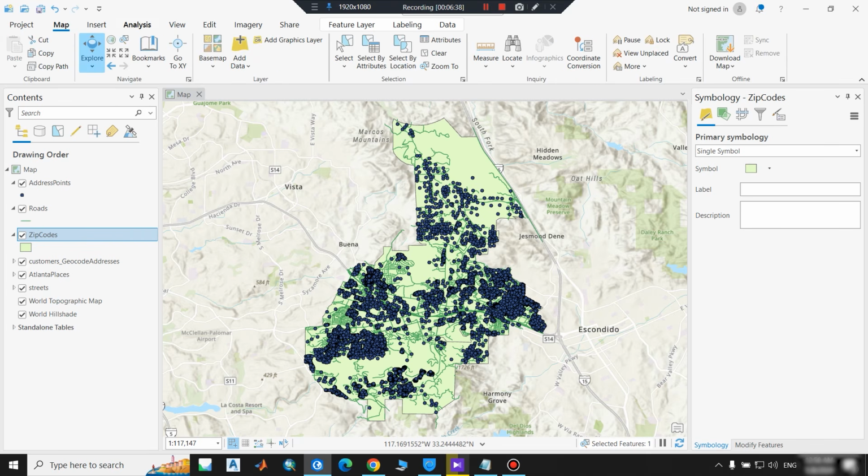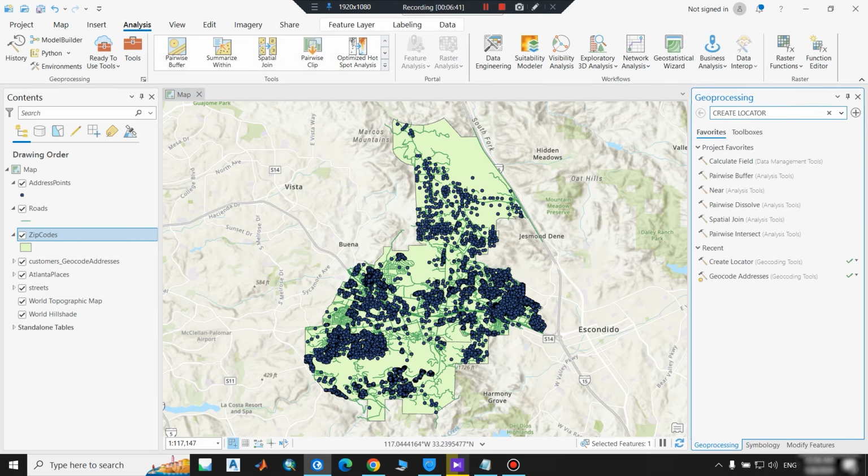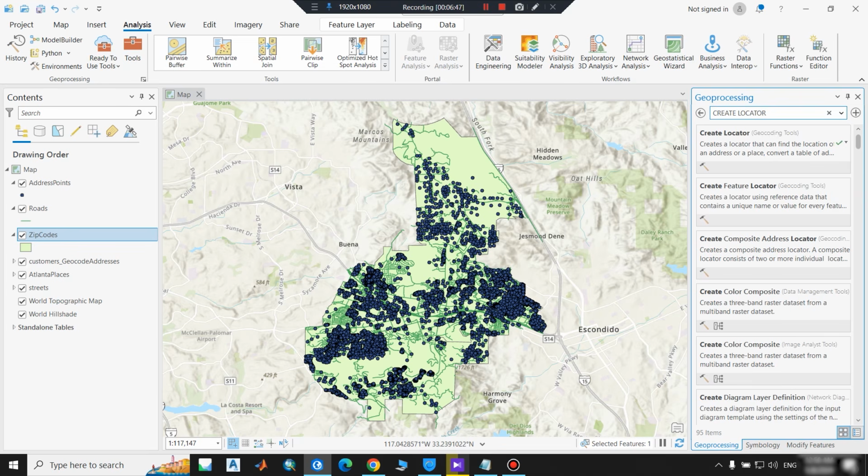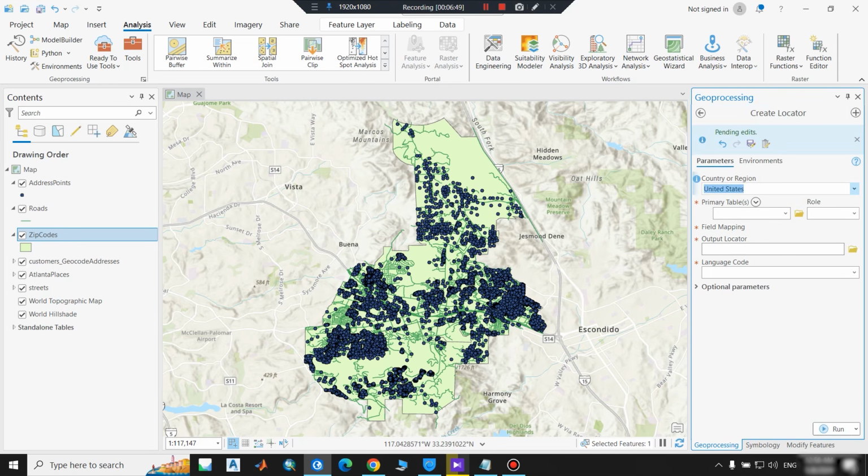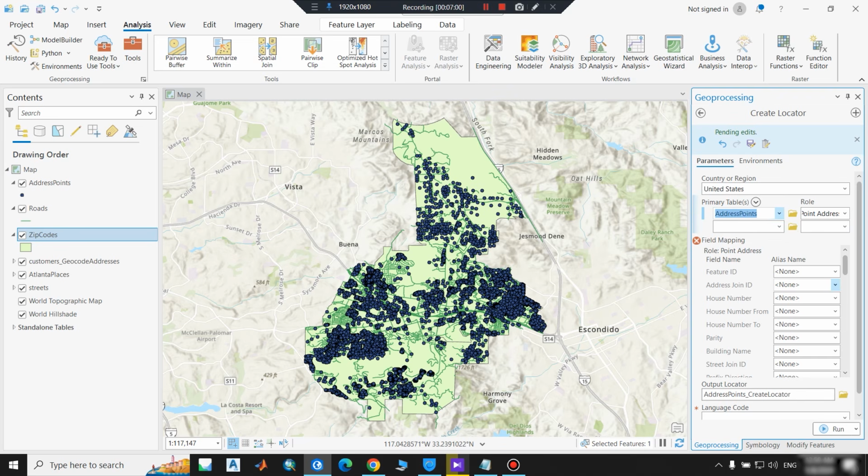You can access this by going to the Analysis tab and clicking on Tools. Here, search for and open the Create Locator tool. Set the first rule to point address and the primary table to address points. Then complete the corresponding fields as per the training.